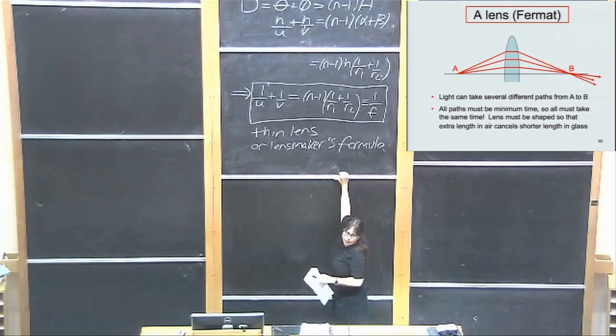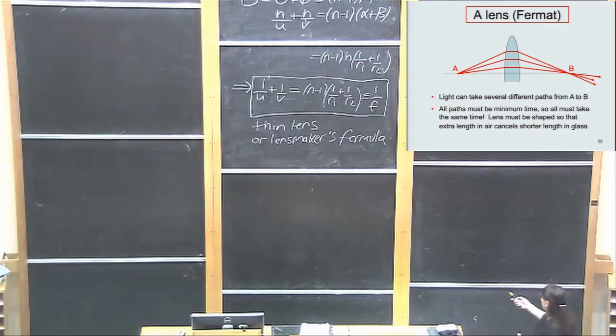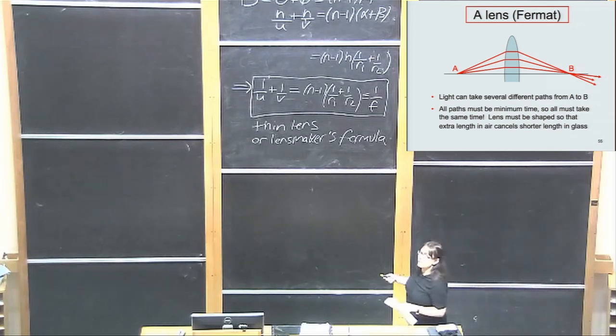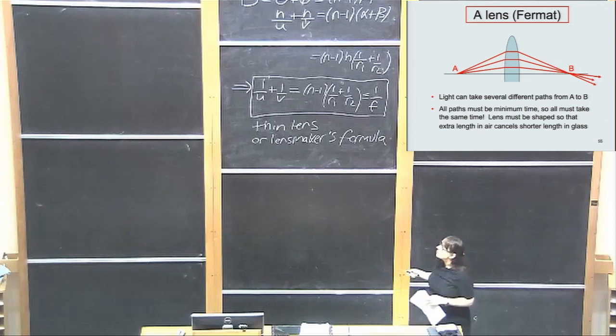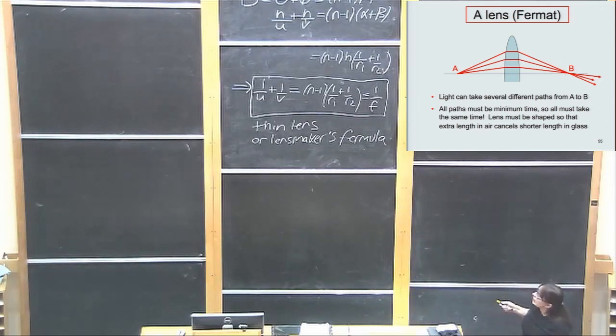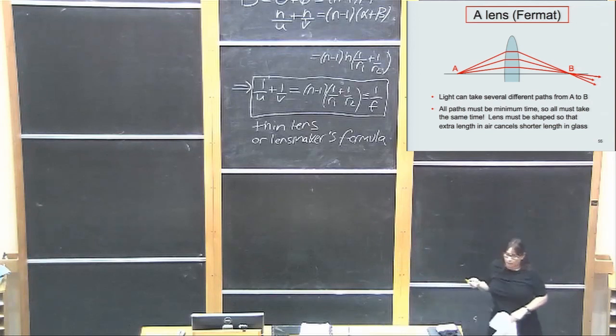So let's just say a few words about this formula in the context of Fermat now. So just thinking about how this must work if we think of it in terms of Fermat's principle of least time. So Fermat said that the light must take the path which takes the least amount of time. So we know, though, for a lens to work properly, all of these rays need to focus at the same point. And so what that must mean is that all of these paths that I have drawn here, and any other paths that I cared to draw through the lens, they must all be a minimum time path, right, for this to work. Well, how can they all be a minimum time path? Well, only if they all take the same amount of time.